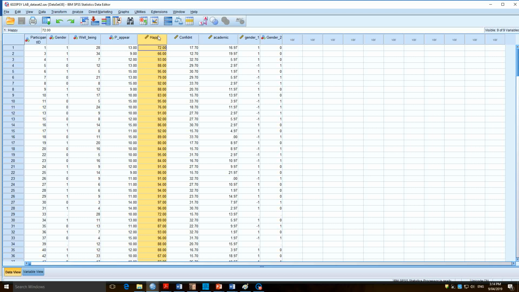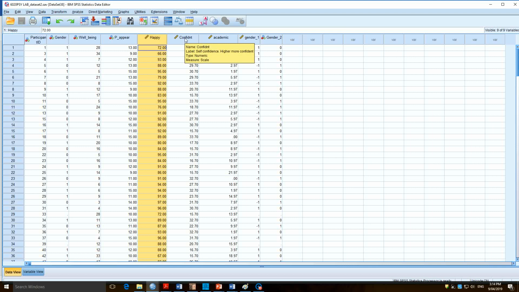We were looking at the effect of academic difficulties on someone's level of happiness. So this was the IV, academic difficulties, and our dependent variable was happiness. And we'd hypothesized that self-confidence would have a moderating effect.